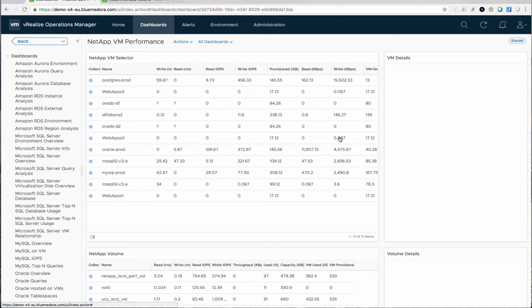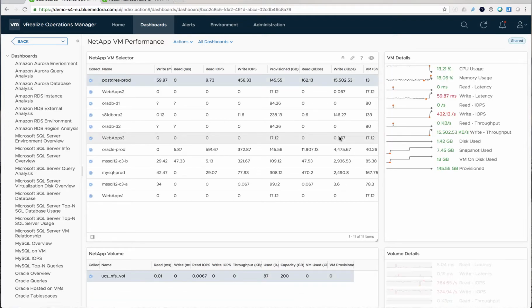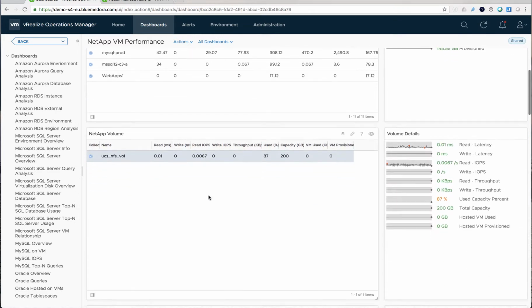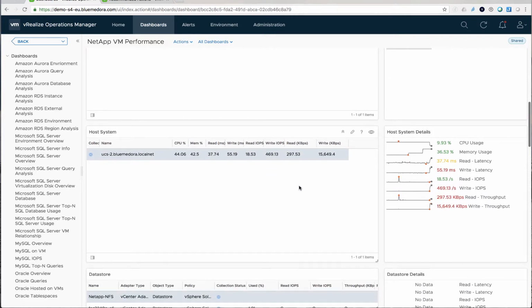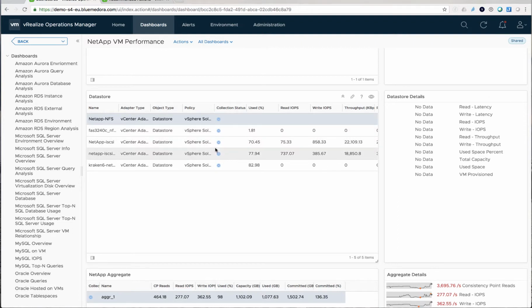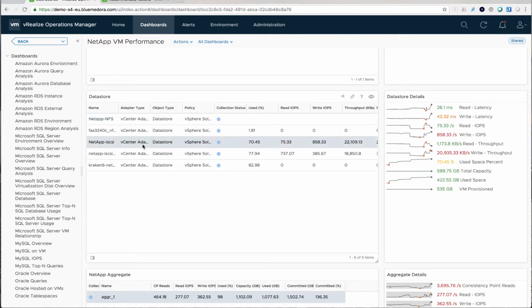This screen will give you the relationship between the virtual machines and the Netapp layer. So you see here for my Postgres VM at the moment, at the VM level, so at the VMware level, I have some issues. Write latency is very high and IOPS are rather low, or high, sorry. They just went up very high. And you see the related Netapp volume, it's full, and the host system, the ESX system, all of this is connected to, many problems here. And same thing for the data stores here. It's probably this one. Yeah, here you go.